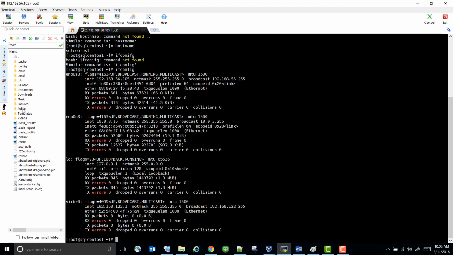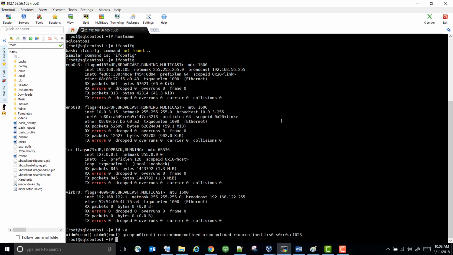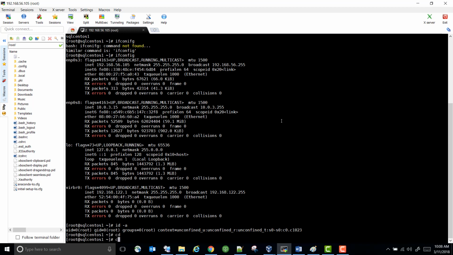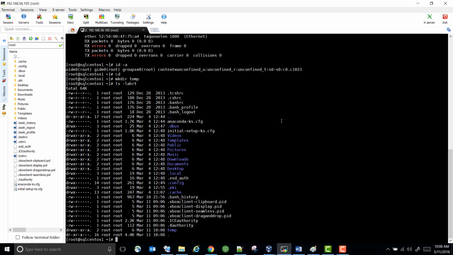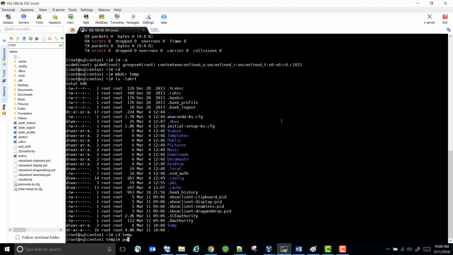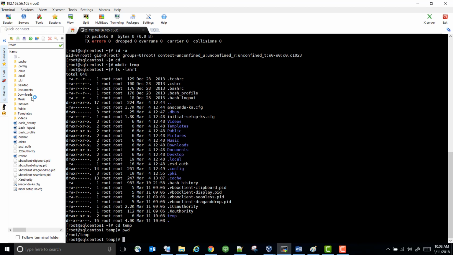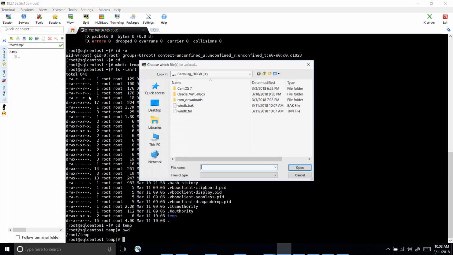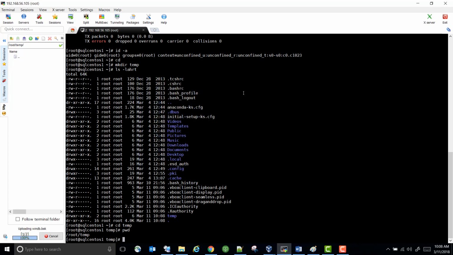and then use FTP to copy the backups onto the Linux database server. So this is my account. Now upload these backups onto the Linux server.